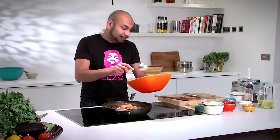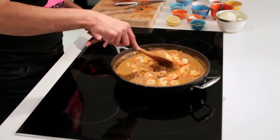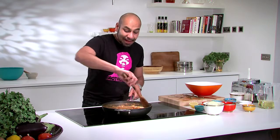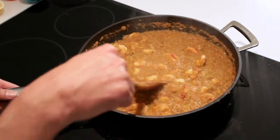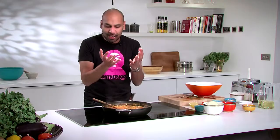I'm using pre-cooked prawns, and if you're using pre-cooked prawns, they need to be in the pan for about five minutes. If you're using raw uncooked prawns, you probably want to double that time — anywhere between eight to ten minutes. You'll know when it's cooked because the prawns will come out really nice and pink, and they'll start to look a little bit creamy as well, and the oil will start to rise to the surface.